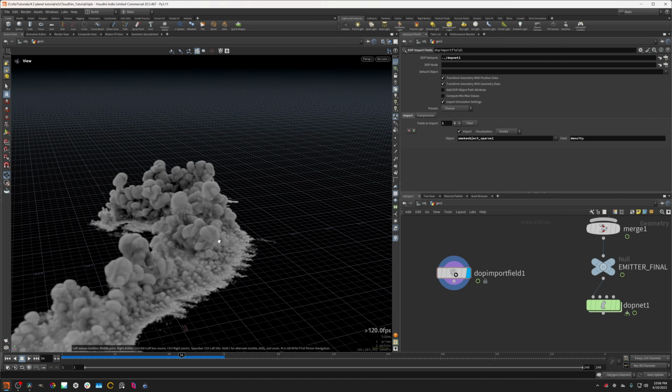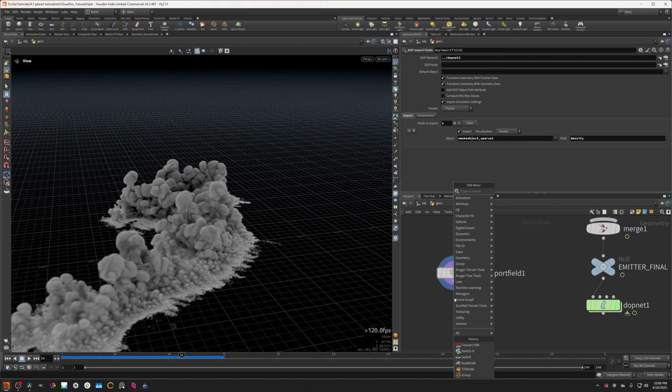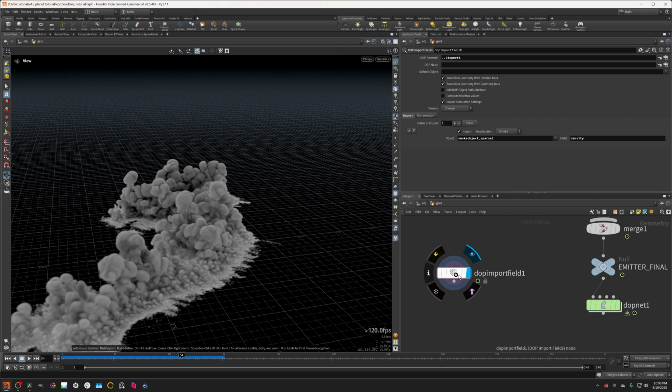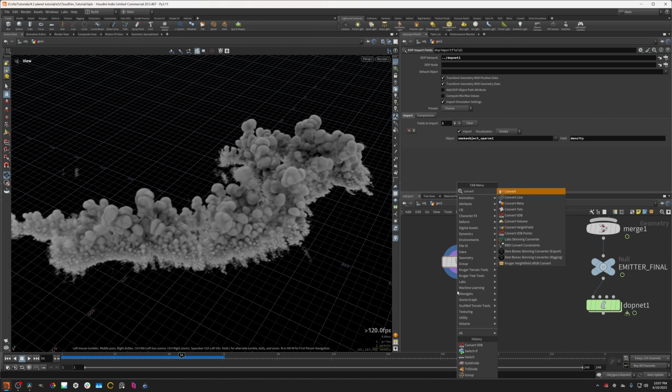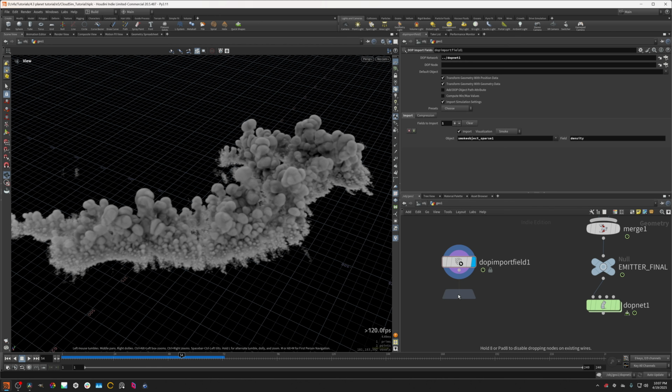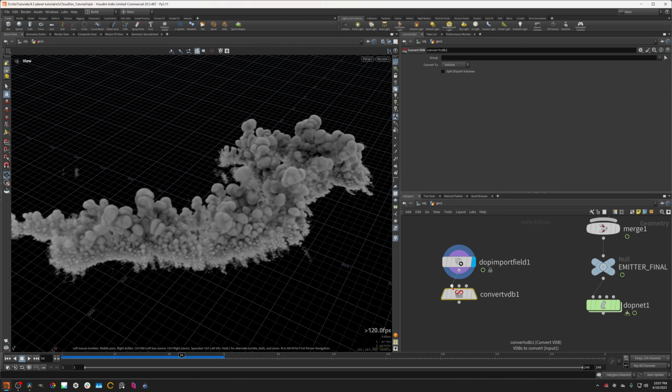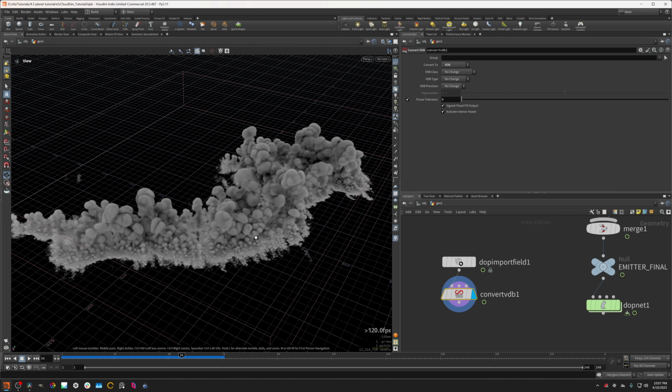The only thing I do want to do is show you guys how to convert this from a volume to a VDB. What's the difference, you might ask? Who knows? No, I'm just kidding. VDBs are much more efficient at storing volumetric data, so it is useful to work in VDBs after you do your simulation, but simulations are run over your volumes. So we're going to convert VDB and then connect this to the first input and then convert to VDB, and voila.